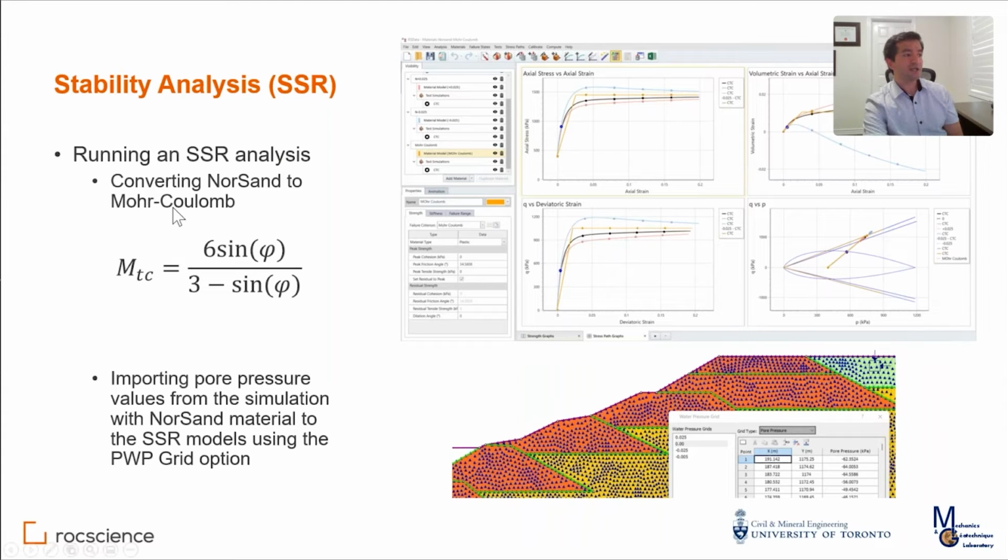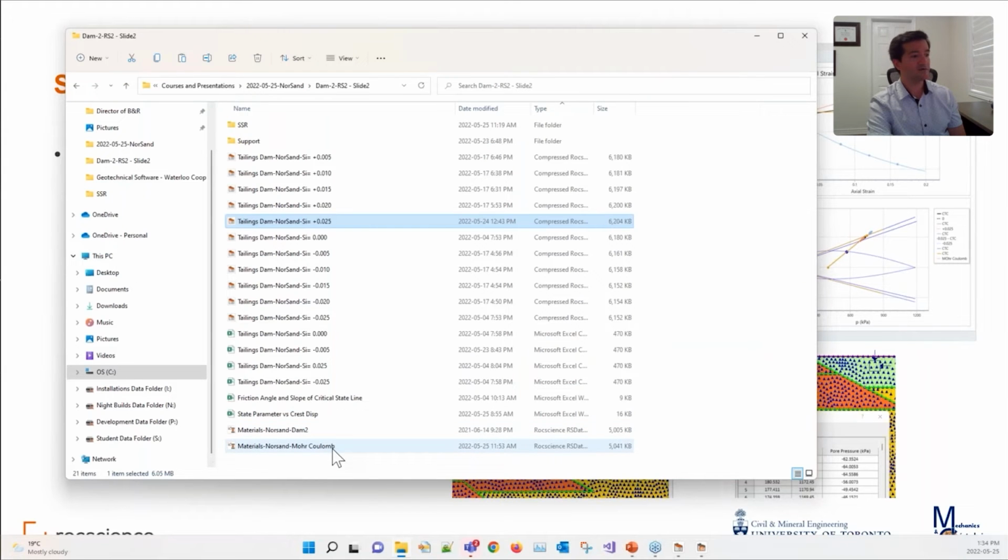For NorSand and Mohr-Coulomb, we have a one-to-one relationship between the slope of the critical state line and the friction angle. So for this specific case, I'm showing you a couple of cases here for different initial state parameters for the NorSand. Let me actually show you the exact file that I have simulated in RS2.